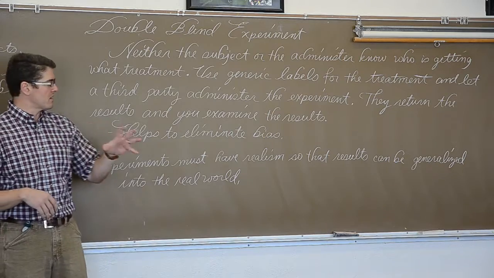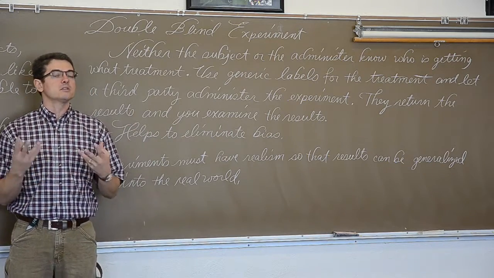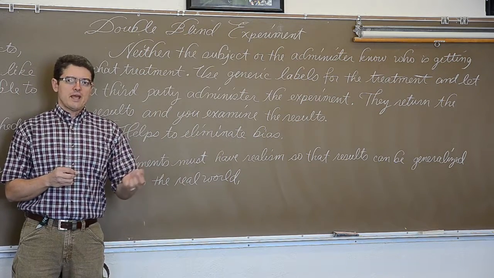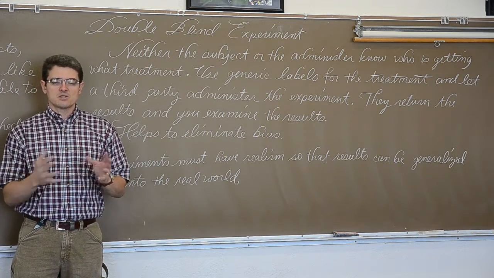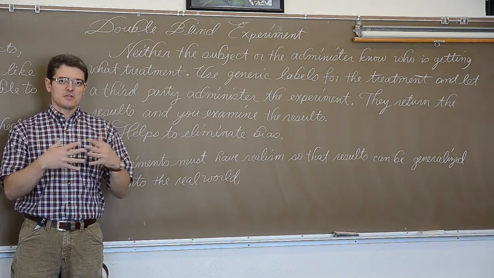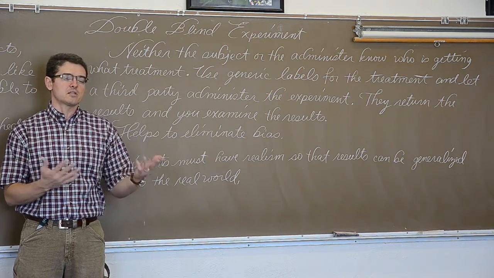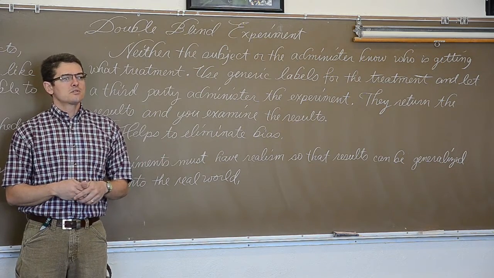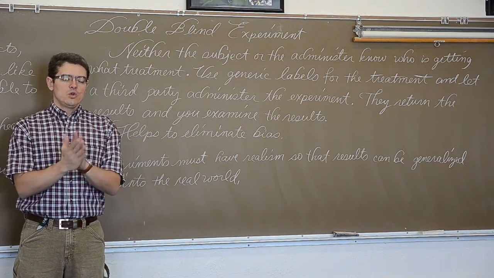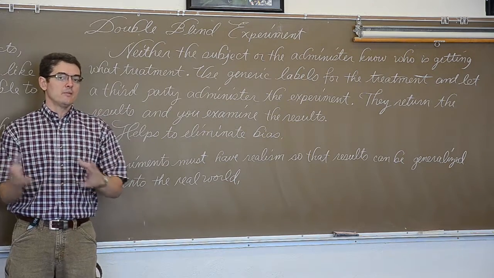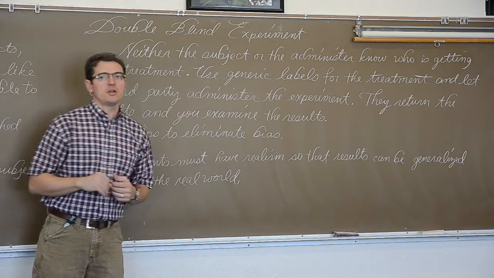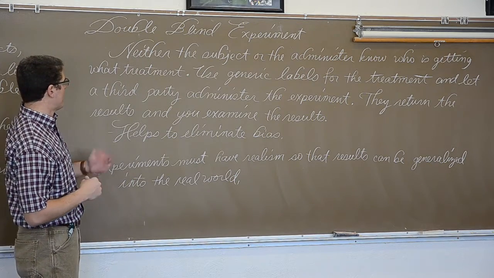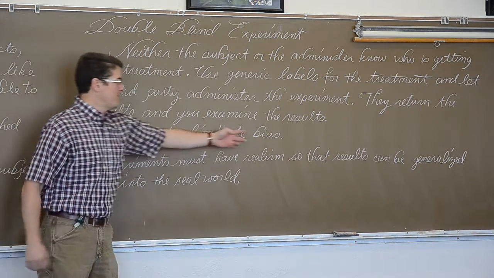And they will say, okay, for drug A we got this response. For drug B we got this response. And then you as a statistician will know what treatment A was, what treatment B was, determine the probability of the observed difference, and see if it is statistically significant to decide whether the new drug was better or not. As long as you have designed a test, made generic labels, and then sent them out to a third party to actually run the experiment, it is not a big deal to run a double blind experiment. And their purpose is to help eliminate bias.